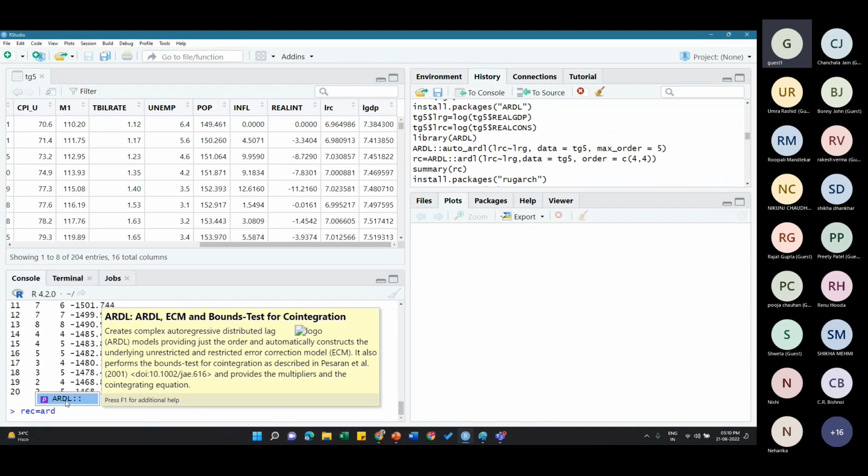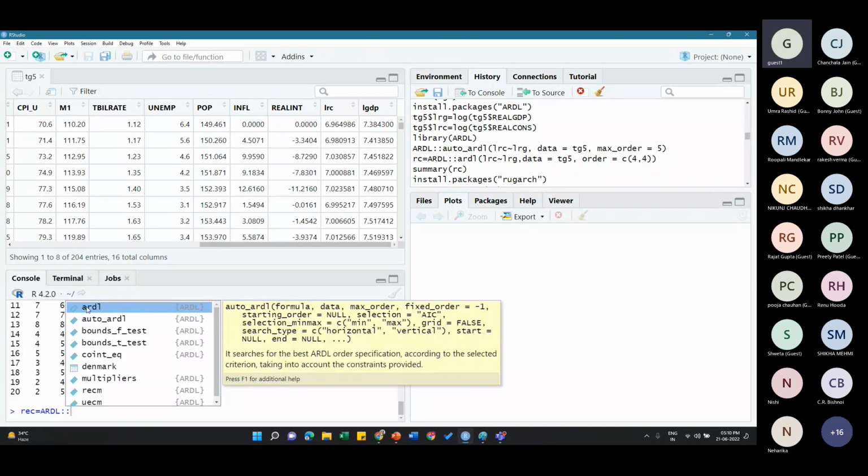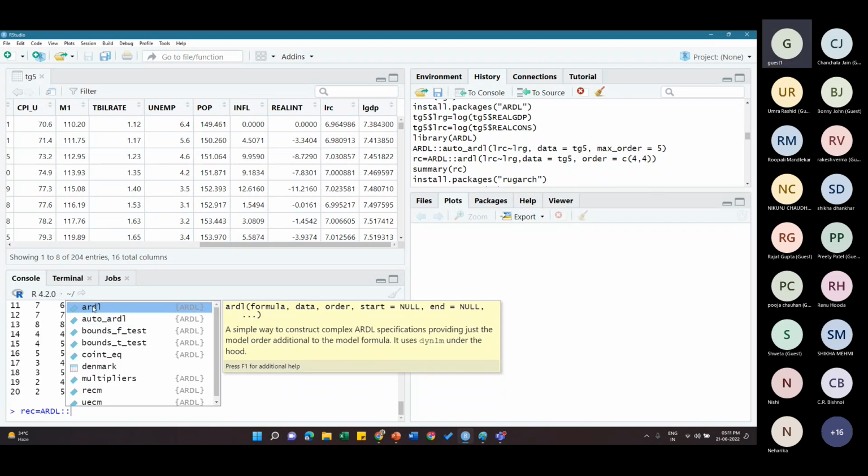ARDL. Select from here, then ARDL. See, R shows you what input you have to give. Formula, data, maximum order, selection, AIC. It's showing for auto ARDL. I'm applying ARDL: formula, data, order, start and end.